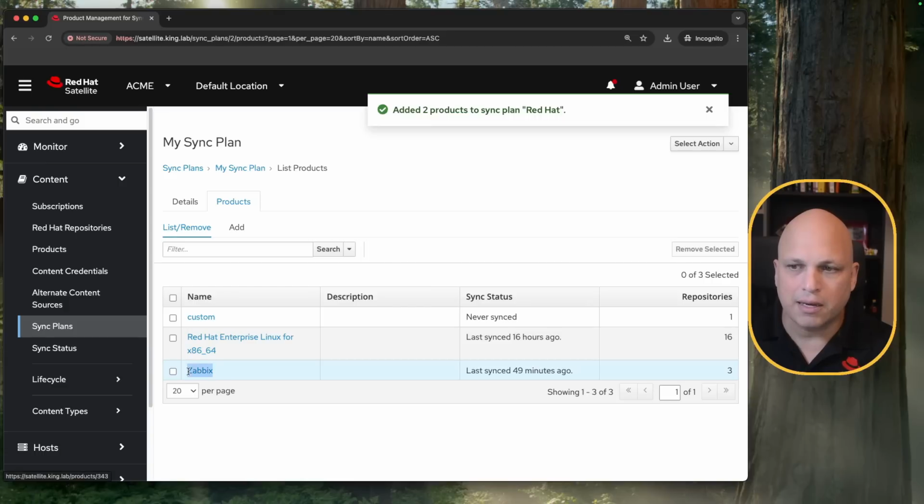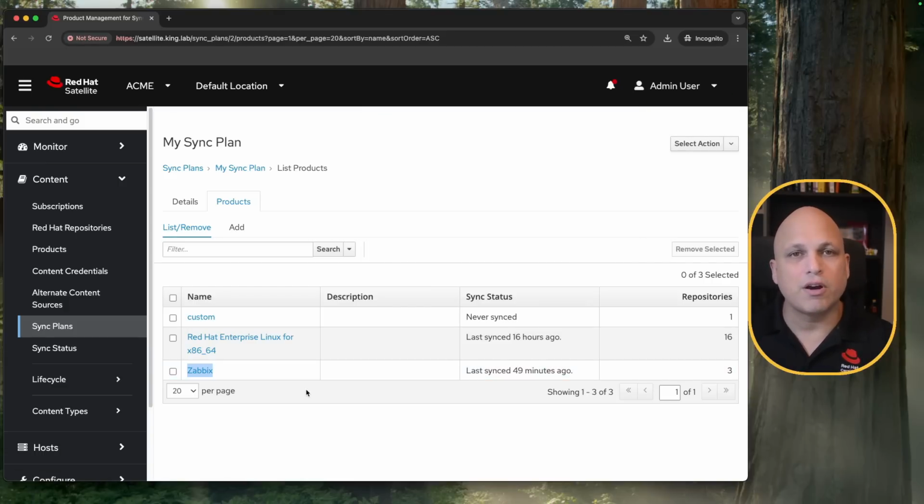My third party. Again, the main point of the syncing is to keep your satellite up to date related to this package, syncing the latest version of the package. But I'm pretty confident that you are using content views, composite content views, eventually filters. So this sync is not gonna interfere in the packages that your content hosts are seeing right now, but it will interfere whenever you're going to publish and promote a new version of your content view.